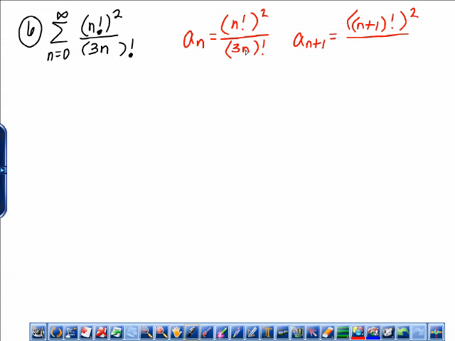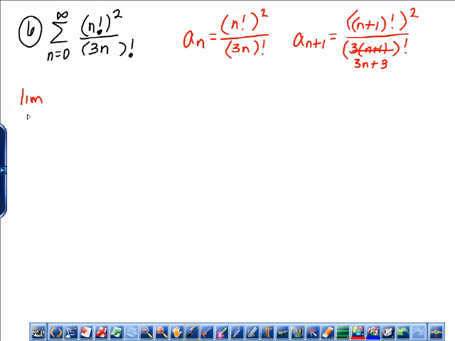I want you to really pay attention to what I'm about to do, because we haven't seen this yet. When you're substituting an n plus 1 in for n, that doesn't just become 3n plus 1. Well, it does if n plus 1 is in parentheses. So you'd have to write those parentheses. Probably something that would be easier to write, though, would just be to write this as 3n plus 3, and it will become clearer when I get into this, and we're still taking this to the factorial.